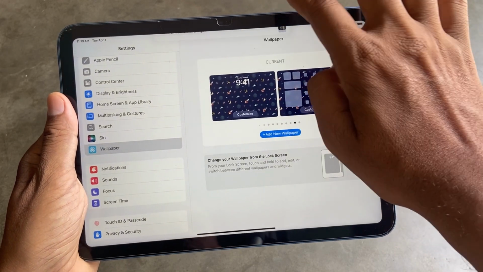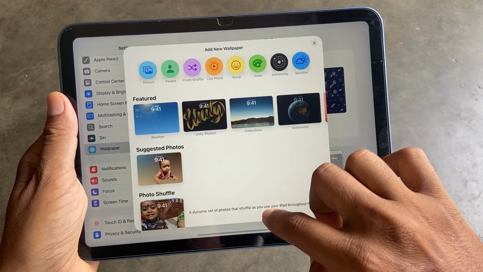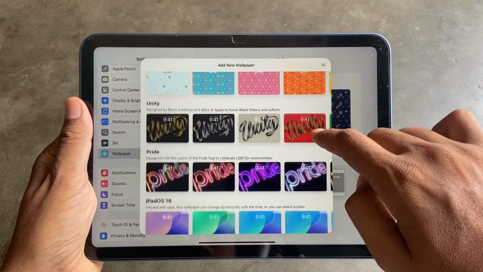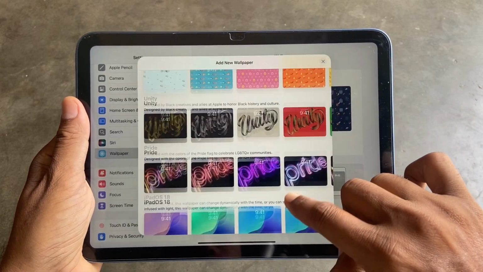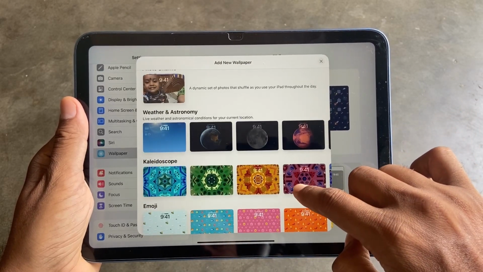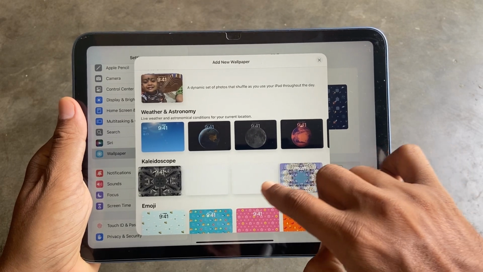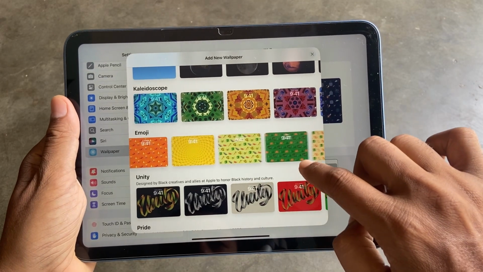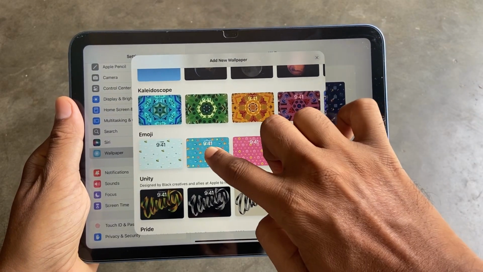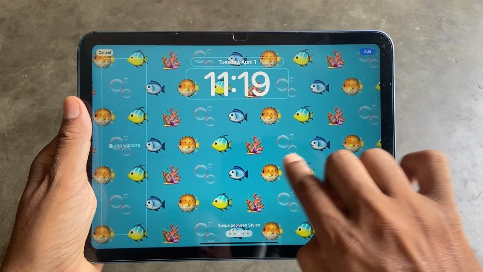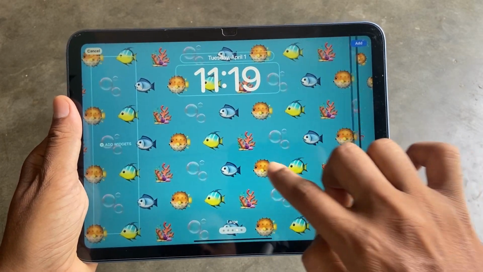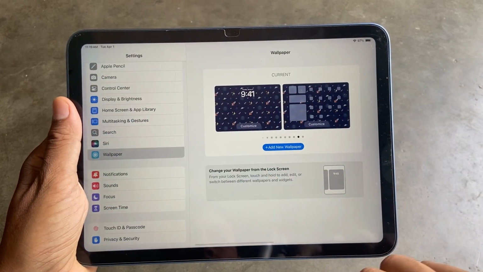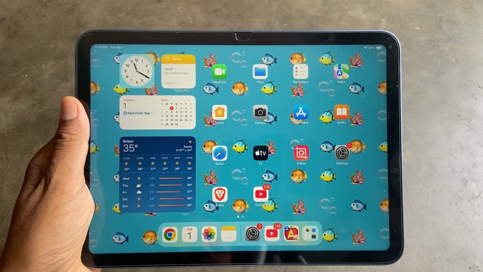Then if I go into the wallpaper section, I can see that some of the emojis have been added with this new update. As you can see here, these things were previously available, but some emoji wallpapers have been added along with this new update, so you can add them to your lock screen and your home screen to get a new feeling or fresh feeling while using them. But apart from these emojis, no extra wallpaper have been added in this wallpaper section. So this is a minor change, I would say. However, if you want more wallpapers, you can download any app of your choice and then you can set them as lock screen and home screen.